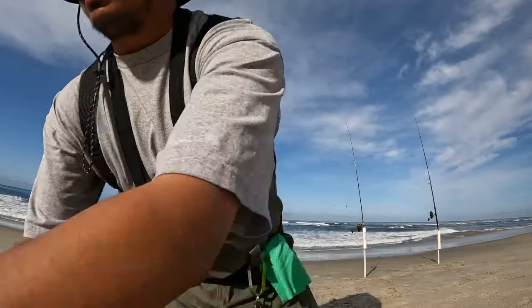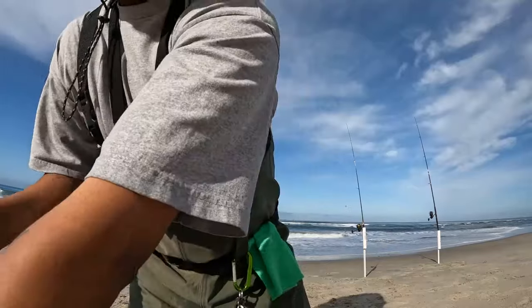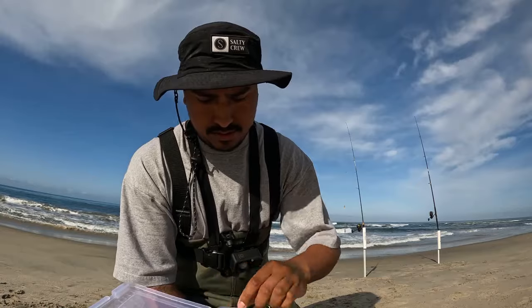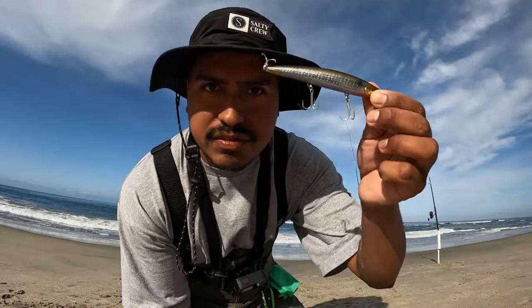For halibut, for example, from the surf, a lot of people mainly use lucky grass, the artificial baits similar to these. I have these as well, but I'm not going for halibut today. They typically use stuff like this for halibut, and you can even catch perch on these and other fish, depending on their hunger. It's random sometimes when fishing: you'll be going for one species and sometimes you'll hook up on another, which is an exciting moment. So just be aware when you're fishing out there.